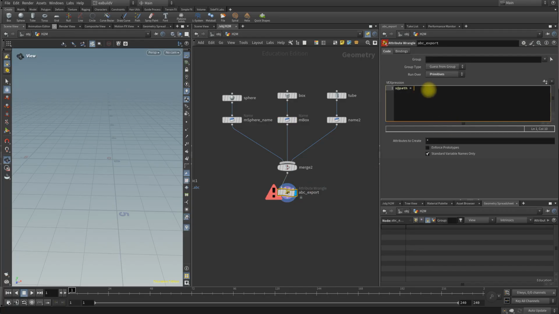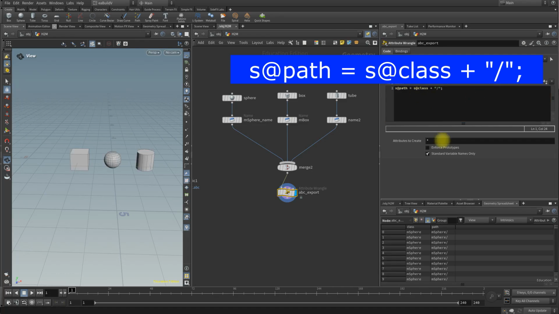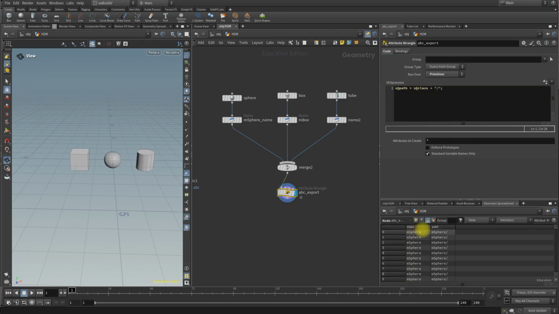So you're going to say string at class, so we're calling the class attribute from the name, plus, and we're going to put in between quotes a / and close this. So what this does basically is it allows us to take a path that grabs our class and puts it in here, and you'll see why this is important in a second.